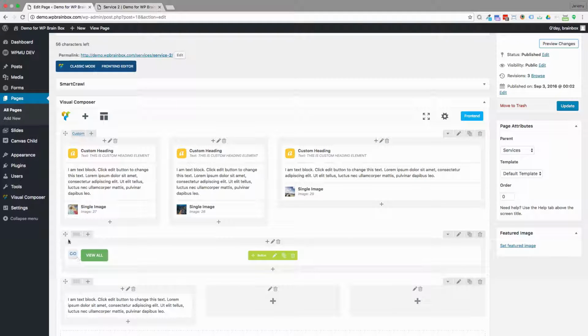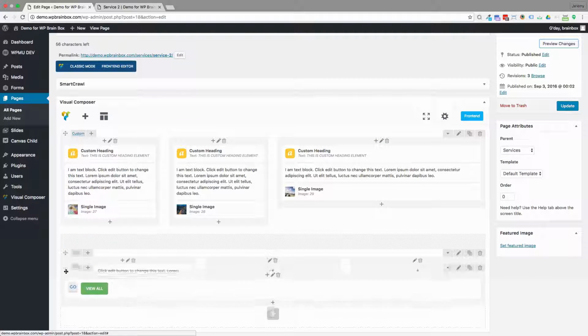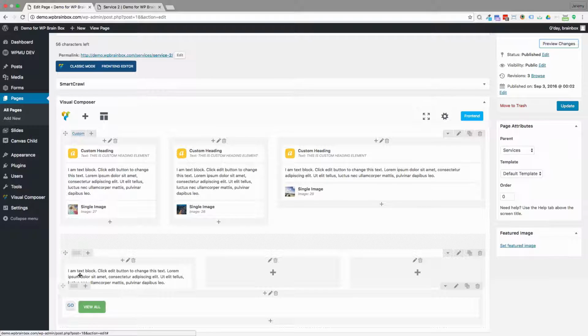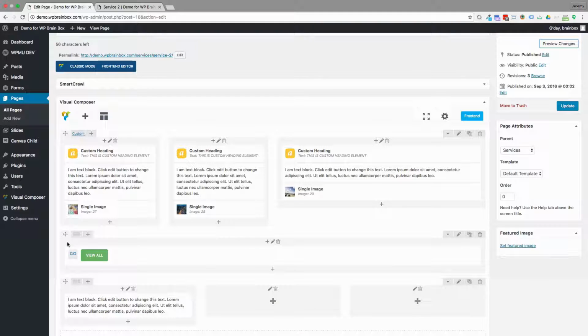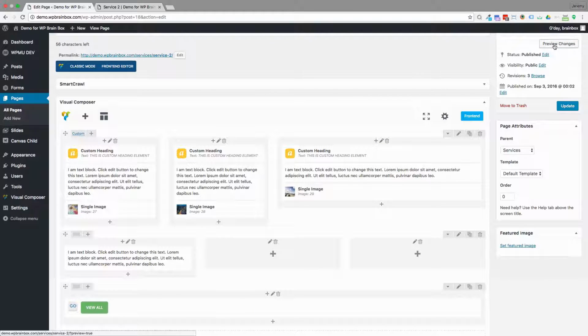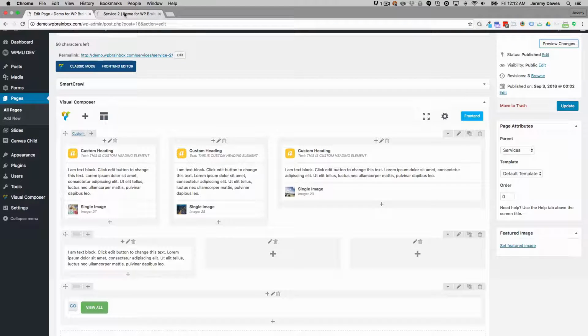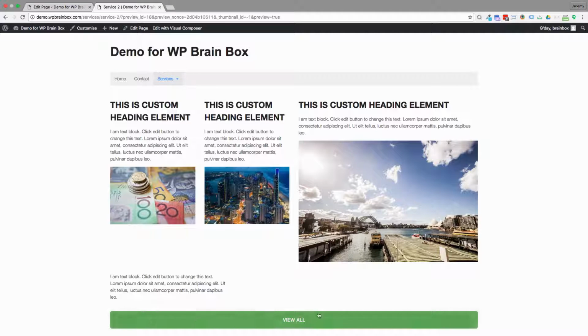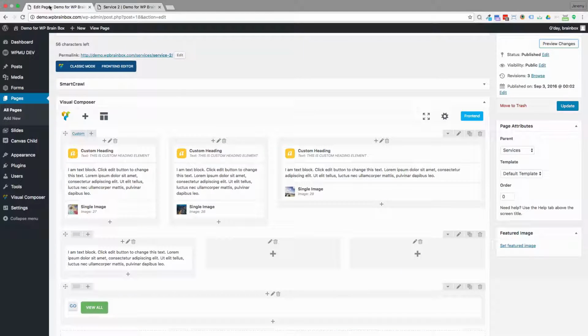If what we do is drag that row down, and now you can see that, oops, drag it down. And now you can see, if I preview, that'll be down the bottom. And because it's its own row, it makes it fairly easy to just move it around without interfering with the rest of the page. And it also gives us the opportunity to have different numbers of columns for different sections.